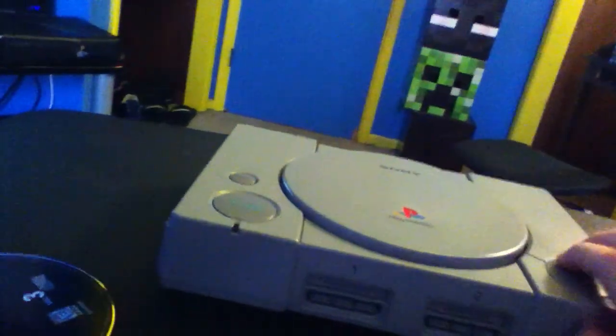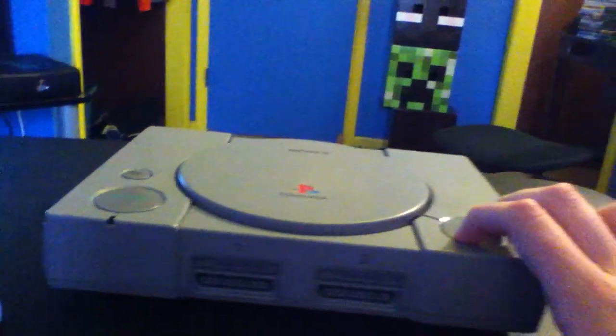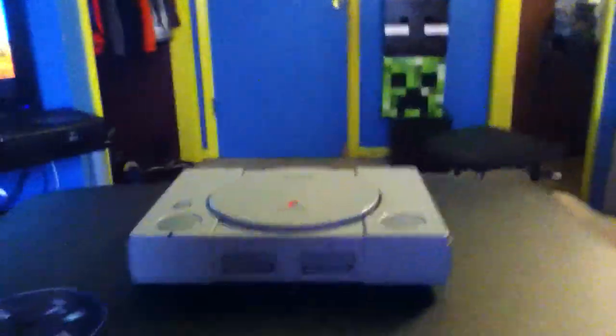Your Sony and then PlayStation. Here are these little buttons. Reset is for when your PlayStation 1 doesn't do anything right. Open is for when you want to take your disc out. There's nothing inside. So anyway, let's get started.